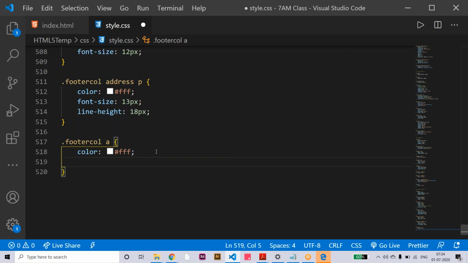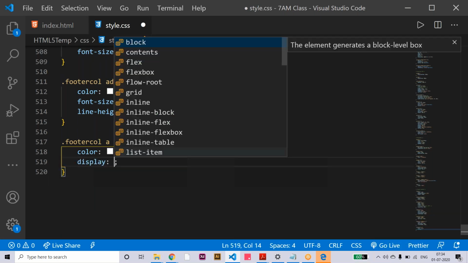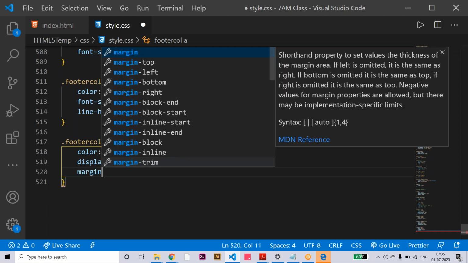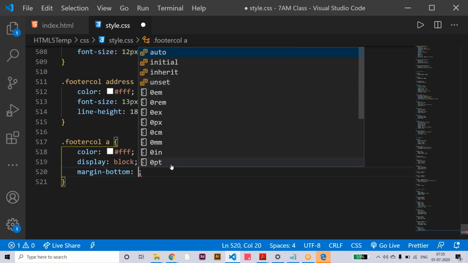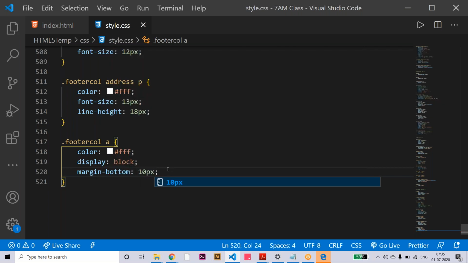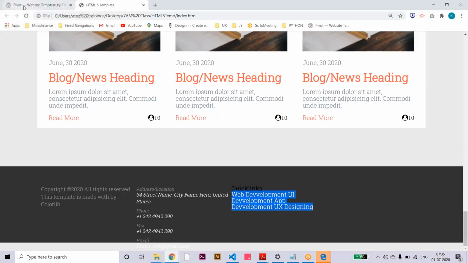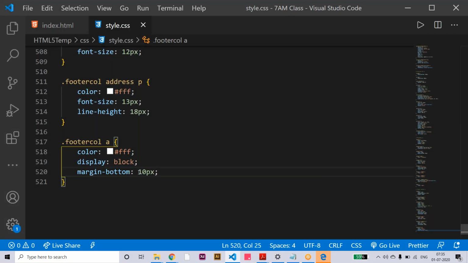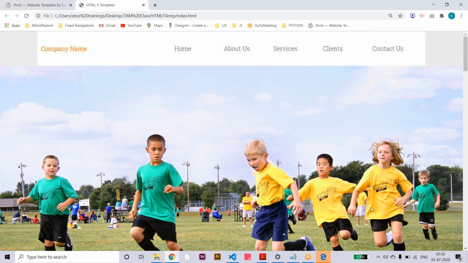Okay, so let me say display block. Yes, and provide a little bit of space, margin on bottom in each hyperlink. So now we can increase the space. Actually, margin bottom 20 pixels.